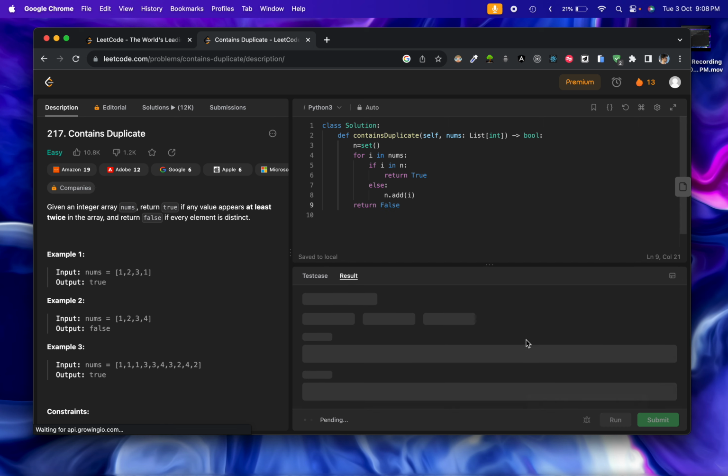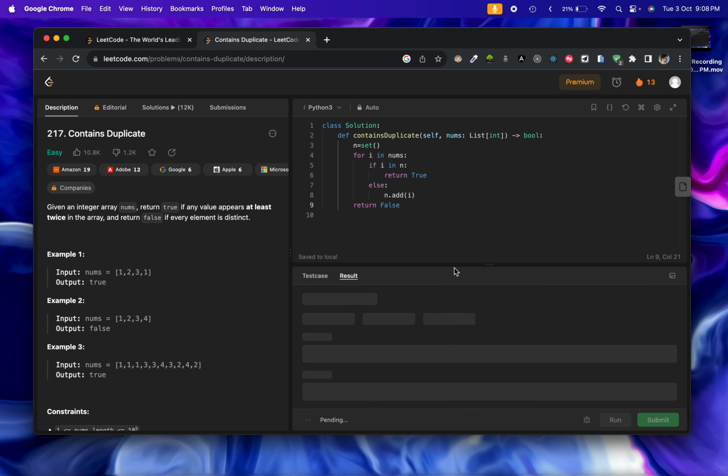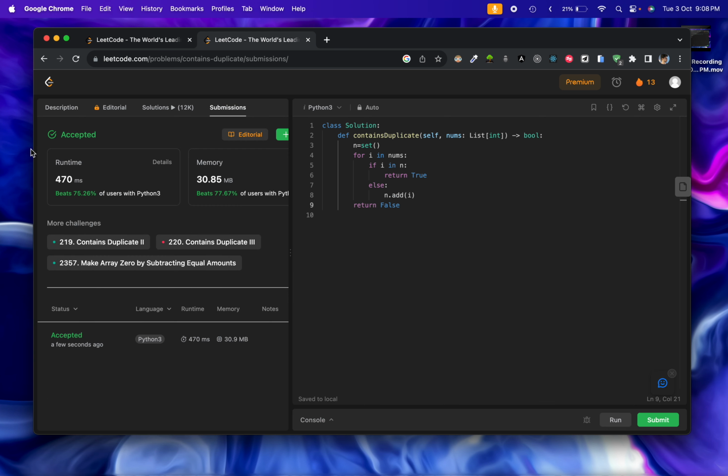So let's check this code. It got passed. And one more, let's see the simple code I already told you about. It got passed. So let's see the other approach. The other approach is very easy in terms of Python because we have the len method, so it's very easy for us.